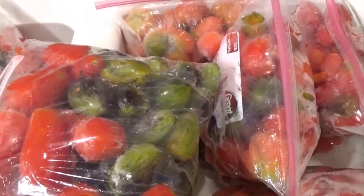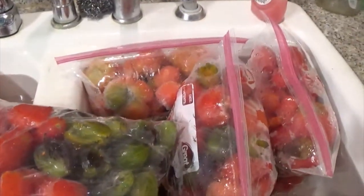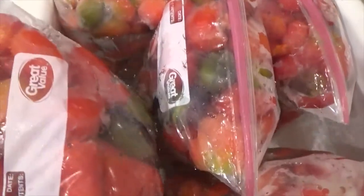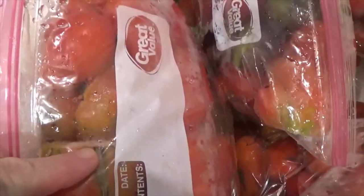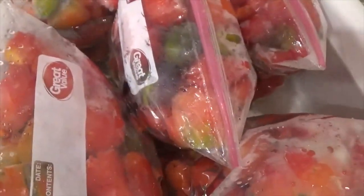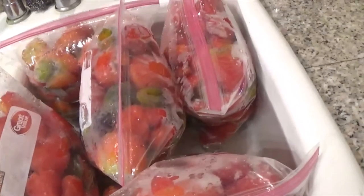These green ones down here aren't green tomatoes — these are the Brad's Atomic Grape, that's what they're supposed to look like. You can see on this one I cut the top off because it probably had a bad area, and on this one it's already been cored. So this is a way that you can accumulate enough to make it worth your while to can a batch of tomatoes.